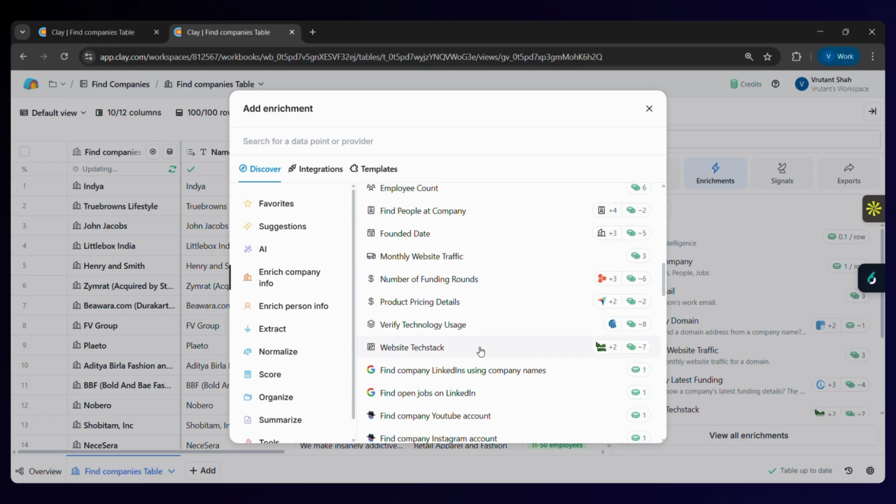But now, say for example, if I am a logistic tech company and I want to see which platform or what is their tech stack. Now, how would this help? If I understand what is the underlying technology that that particular company is using, then I can share that I, as a product company, have APIs that can integrate with this particular tech stack.